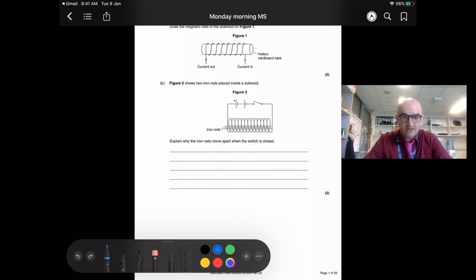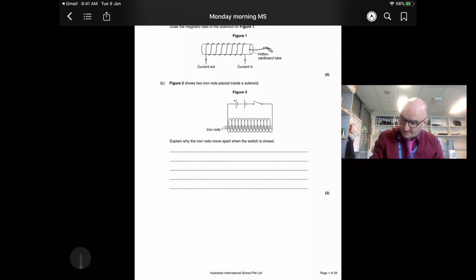So solenoid, we have the wire wrapped around a hollow cardboard tube. We can see the current going in on the right hand side and coming out on the left. So I'm going to be using one of my hand rules. Here's my right hand. The current is going around this way around my hand, and my thumb is pointing in the direction of the field. So I can draw the field coming out there and going in here. We can draw some more lines on there to show the direction of the magnetic field.